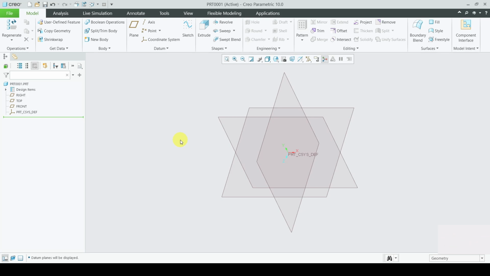three mutually perpendicular planes, or if you want to use another plane, which will be an additional plane, that would be related to these three planes. Using the relationship between these three planes, you can add another plane on which you can create your sketch, and then you can create any extrude or revolve feature using that plane. Okay. So for the sake of simplicity, we will start with using the already created planes.